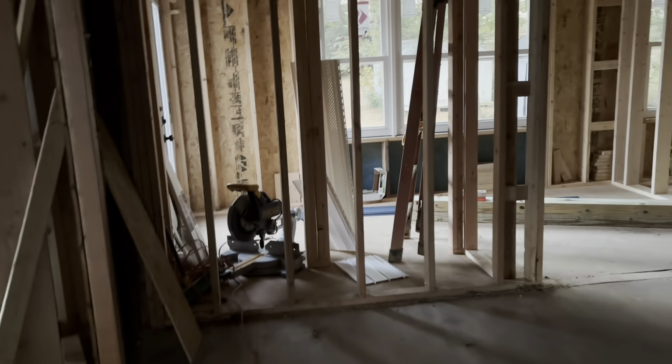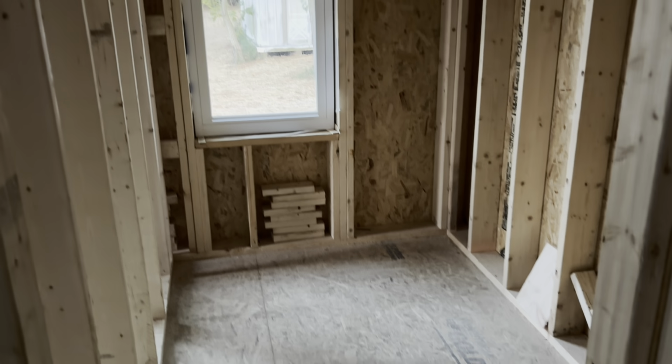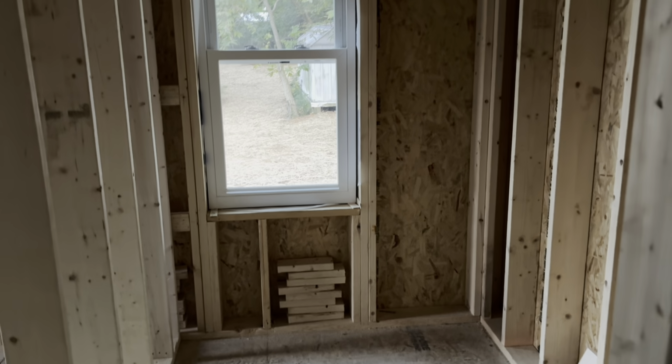We'll go back out here for a second. When you're in the kitchen and you walk out, this is a little hallway right here. And there's going to be a chase in there for the AC. But this is going to be the powder room slash bathroom thing. And then we're going to stuff a washer and dryer in here somehow. I'm tempted to move this out here and then have that extra space there, and have the washer and dryer in the bathroom like we did in the last house. So that might be an option.